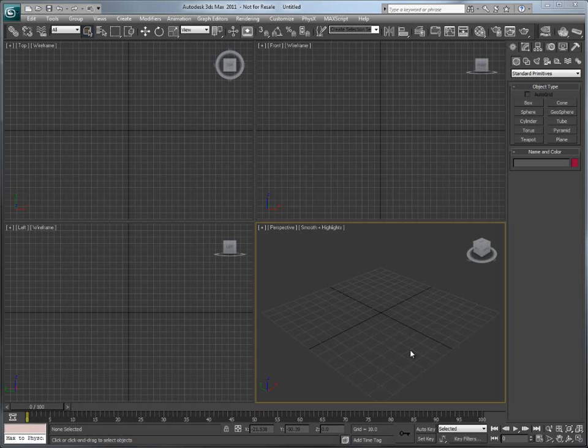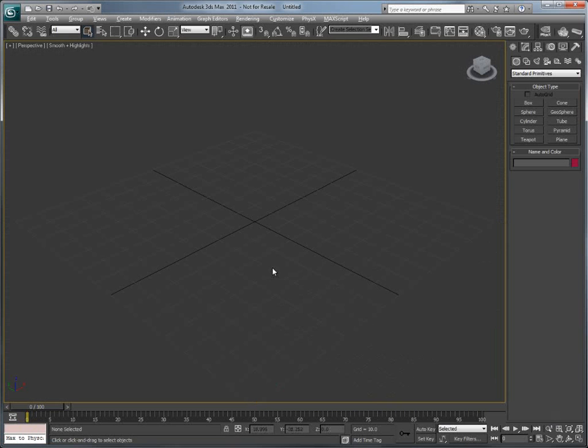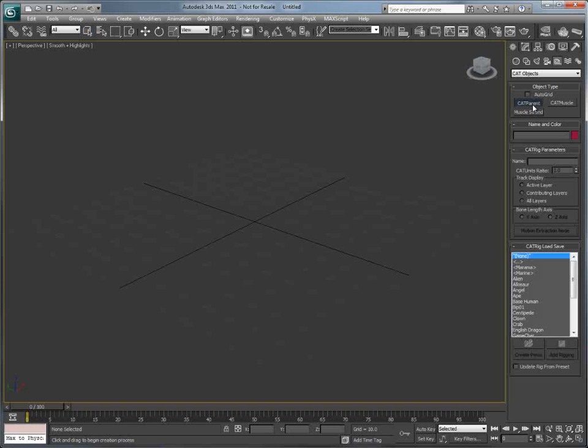Alright, now on to a case that needs a little bit more of our attention, which is the cat case, a character done with the character animation toolkit inside of 3ds Max. So what I'll do is I'll show you the idea to start with. We're going to create a cat character. If you have a skin mesh and all of that, we've already covered that in the biped section. So what we're going to focus on now is just sending the bones. We don't have to use a mesh for that.